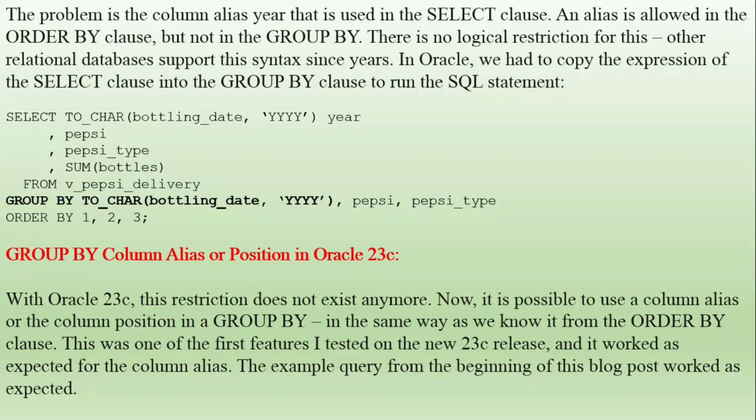The example query from the beginning of this blog post worked as expected. I put all the annotations and screenshots in my blog as well. If you want, you can visit my oraclewr.com, which is my Oracle DB blog.